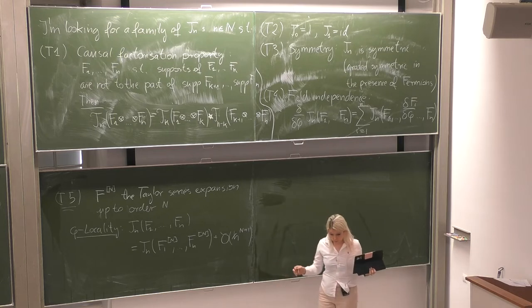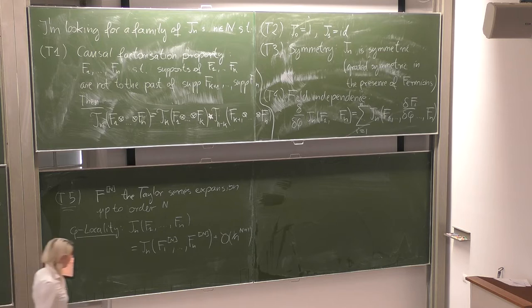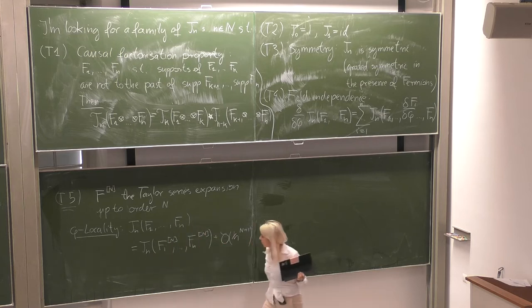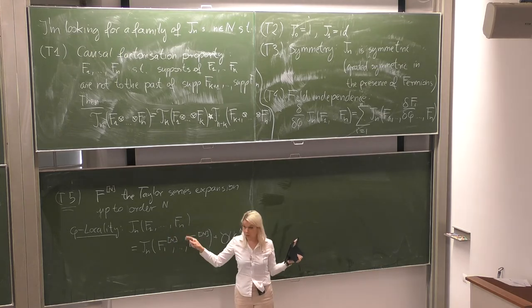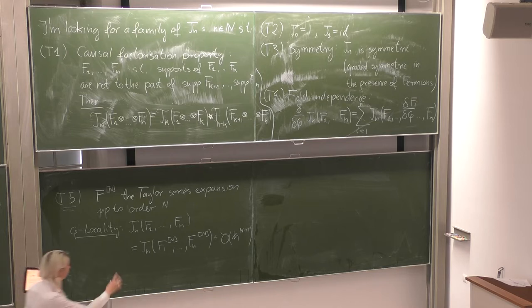So this is kind of useful because we have here this formal power series in h bar, and we know then that for a given order in h bar, we only care about the finite Taylor series expansion of these functionals. These functionals are in general some analytic maps, but we actually don't ever need the full series, we just need it for a fixed order.